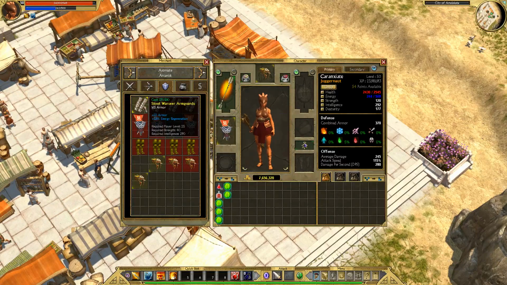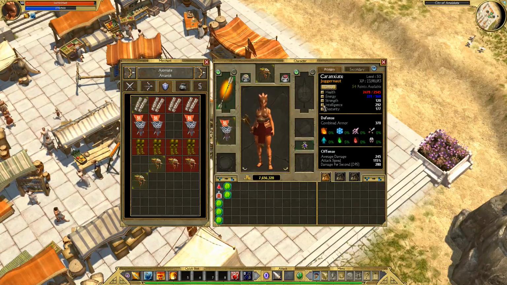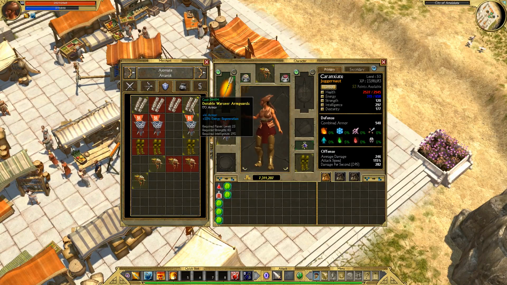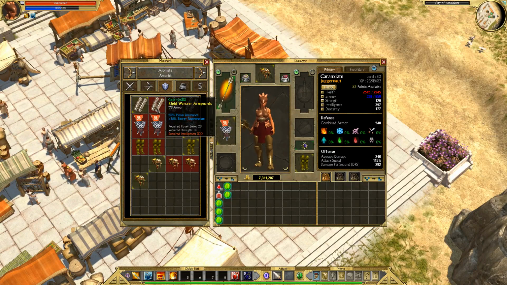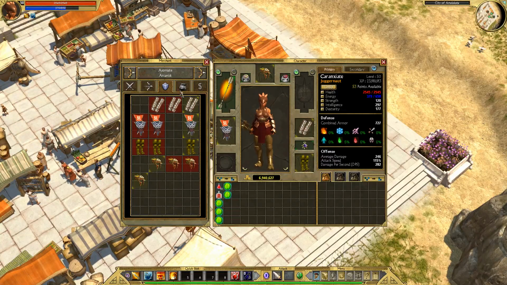So, hey, here's some stuff. I might need a little bit more. There we go. None of these are really amazing, so I'll just, no, I can't even use that. Sure, I'll take that.